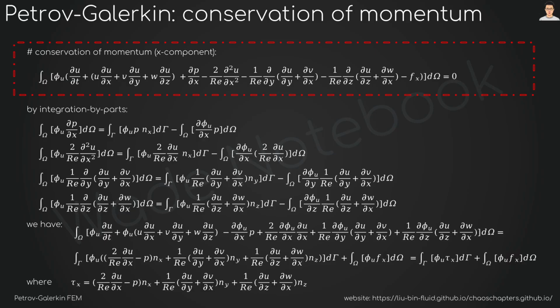Now, let us look at the weak form of x-component of Navier-Stokes equation, as shown on the top of this page. The first problem we encountered is that the diffusion term contains the second-order derivatives of velocity. We remember that the governing equation is solved in its weak sense in finite element methods. This is achieved by applying the technique of integration by parts on the higher-order derivative terms, so the order of derivatives are equal in both the test and trial function spaces.